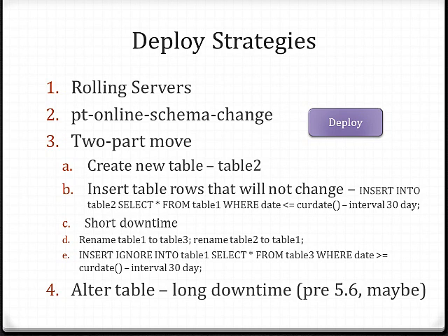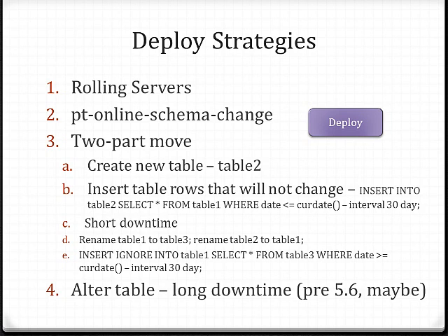The second one is pt-online-schema-change. This is a very, very good tool. Originally from Facebook, Percona used it and made it within their tools. Very, very good. The only problem I have is that it can only work if the primary key is one column, and as I've shown you with partitioning, if I need two columns for partitioning, then I can't use this tool anymore. It's still a very, very good tool.